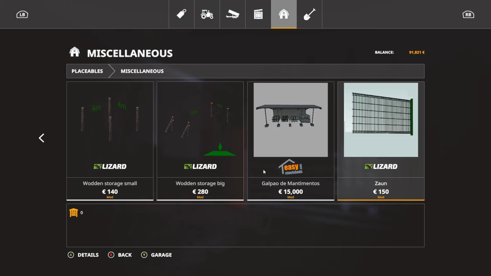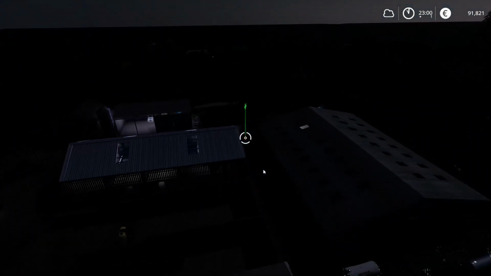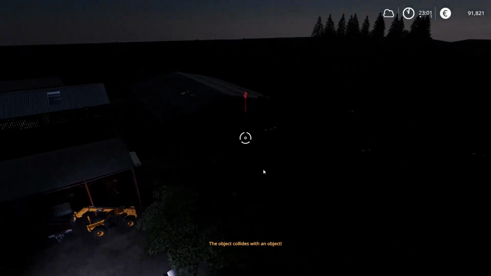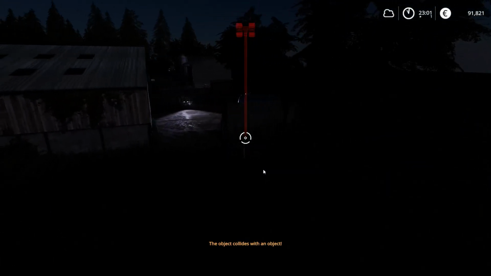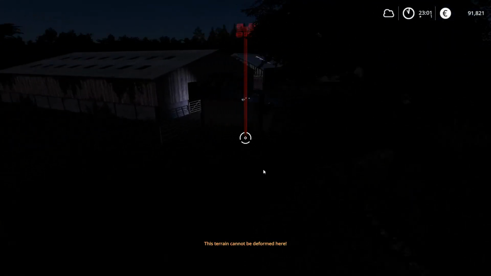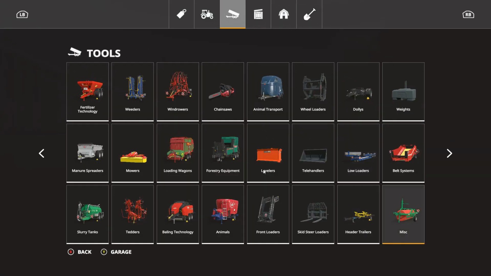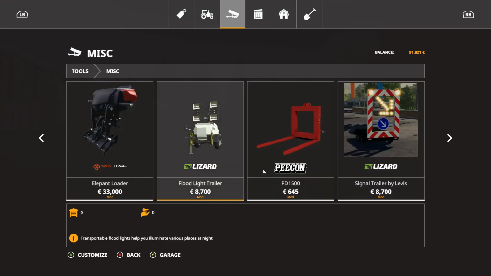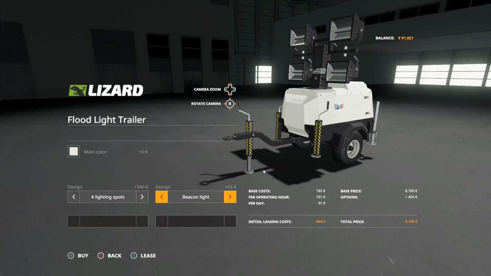Vineyard, I didn't forget I installed them. Decoration, maybe? Yep. Okay, here we go. These are freaking huge, though. The problem is it's so bloody dark, I can't even see where I am. Nah, forget that. I know what I'm going to do. I'm going to put the trailers with the lights on them because I know I can use it somewhere else. No. Beacon light. Yeah, that'll do.